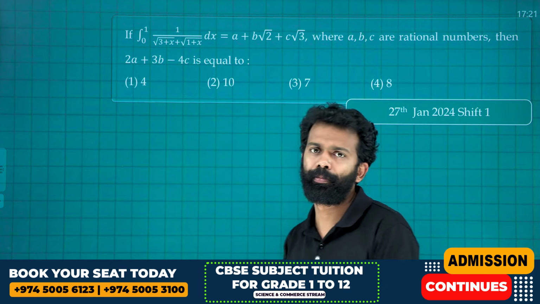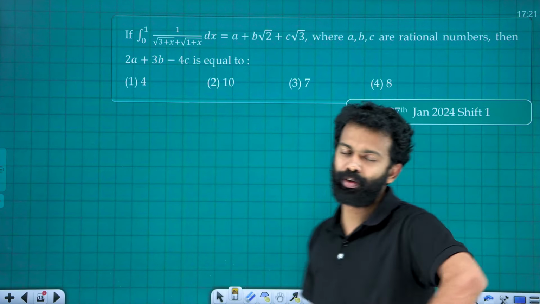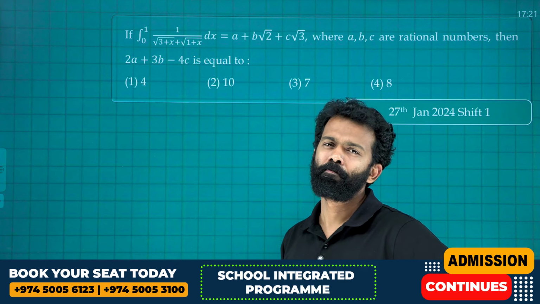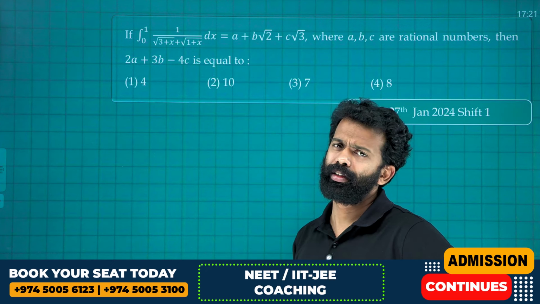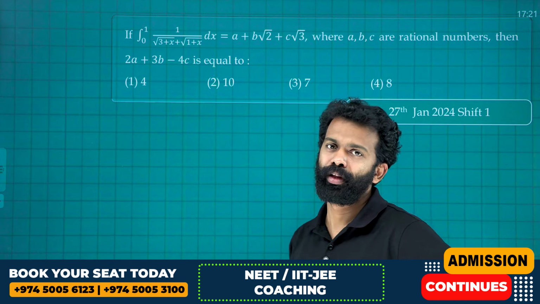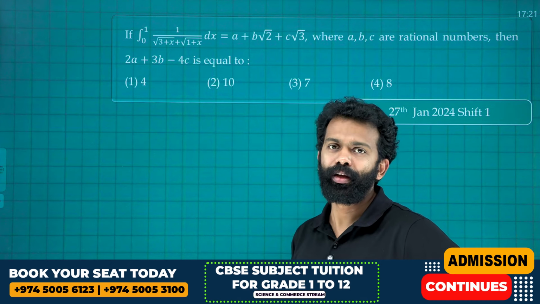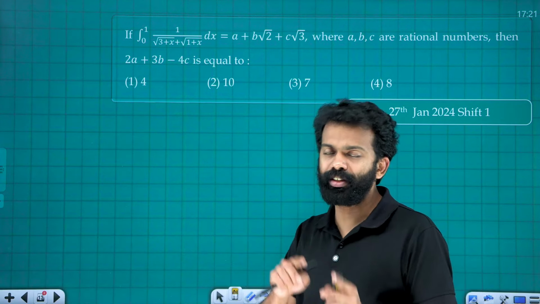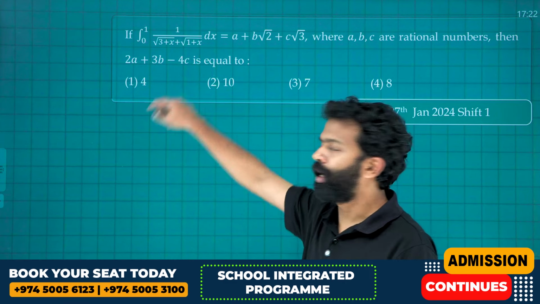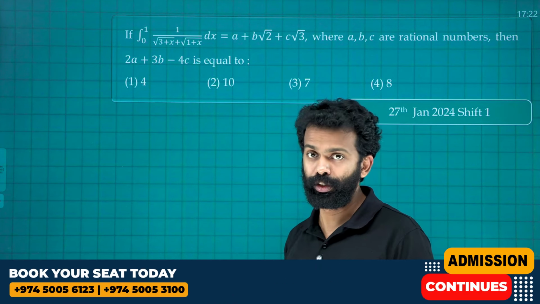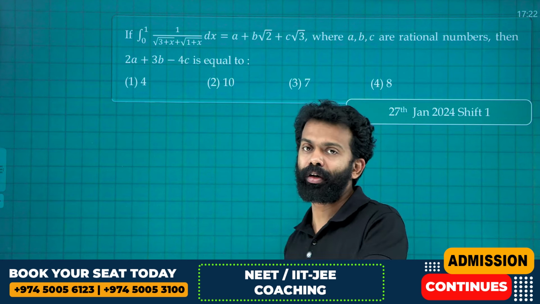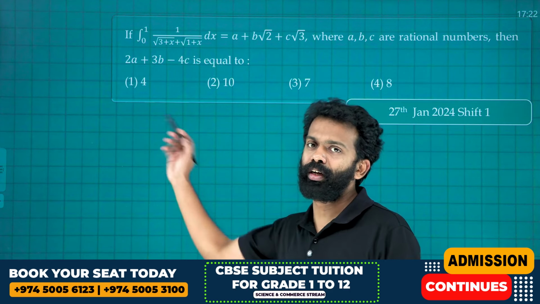How are you going to do this one? How will you integrate this one? Is it okay to apply the property? It's not okay. Is there any other method available? The better method is to apply the conjugate theorem. Okay, rationalize the denominator. That is, multiply the denominator with its corresponding conjugate. Multiply the numerator and denominator with the corresponding conjugate of the denominator.